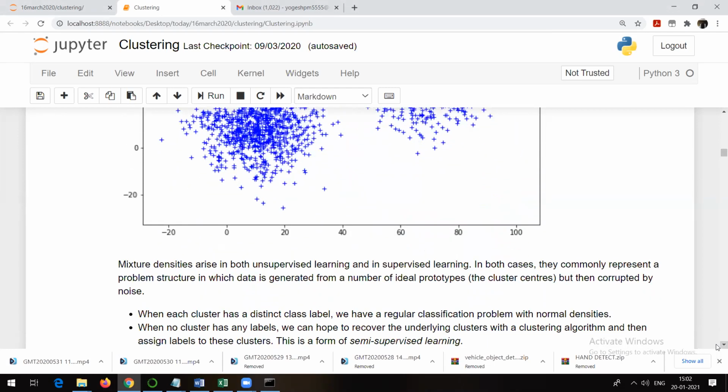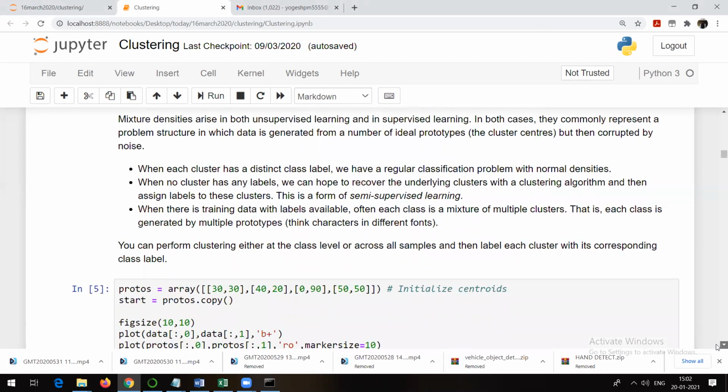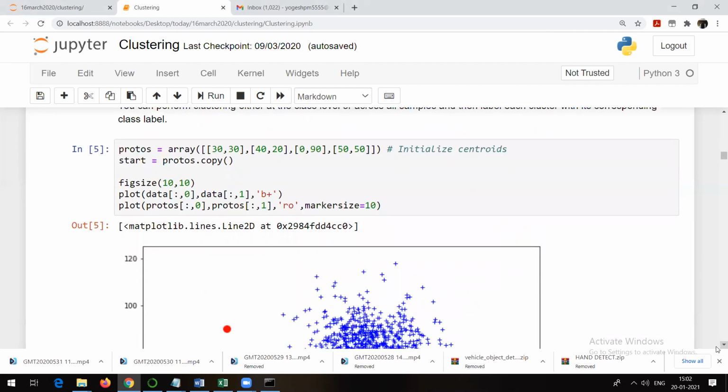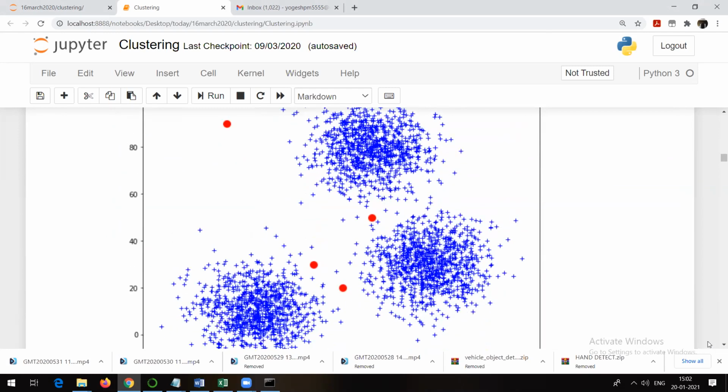The next step, according to the Kmeans algorithm, is that you need to find out the centroids. Initially we are not aware of which are the centroids for this data, so I am going to take any points as centroids here. Suppose this is centroid 1, this is centroid 2, this is centroid 3, and this is centroid 4. We might be wrong. Since we are assuming that the value of k is 4, we have come up with 4 centroids.